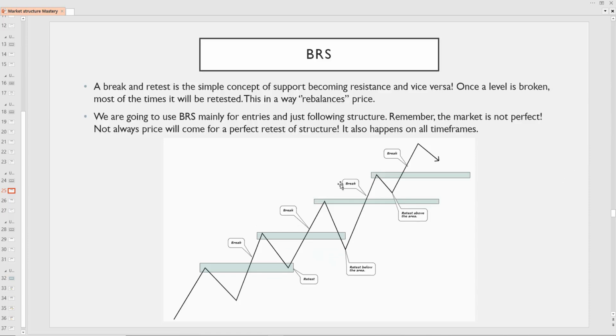Okay, another beautiful break of structure of the high. What does the market do this time? Well, it retests above the area. So it creates the higher low above the area, and this is gonna happen a lot. Sometimes you have this big push to the upside and you're like, okay, right now I'm gonna look for that pullback and the retest of structure. But most of the times it's just gonna create 1 or 2 candles to the downside and then continue pumping up. Okay, so keep in mind, it could be a perfect retest, it could be below the area, or it could be above the area.